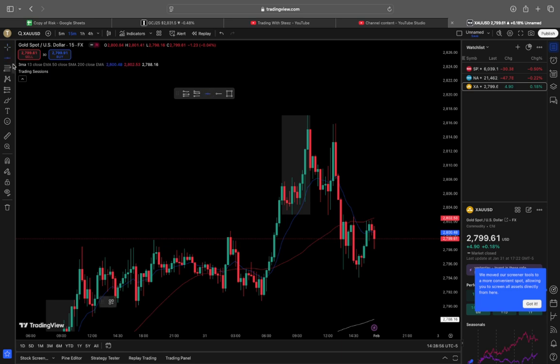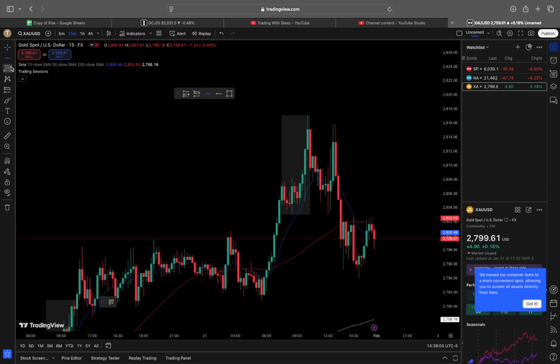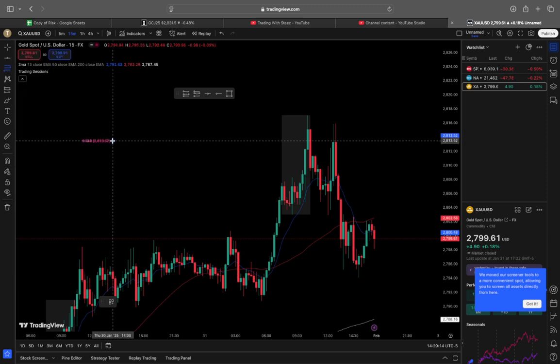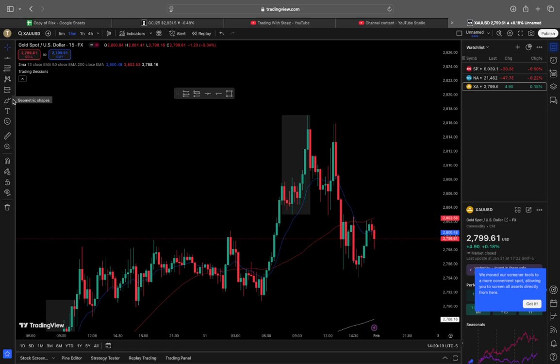I also like to keep a horizontal line, so make sure you come up here to this specific area on your screen, hit the little arrow, and favorite your horizontal line, and also favorite your horizontal ray. And then for the last one, you'll go to where it says geometric shapes here.